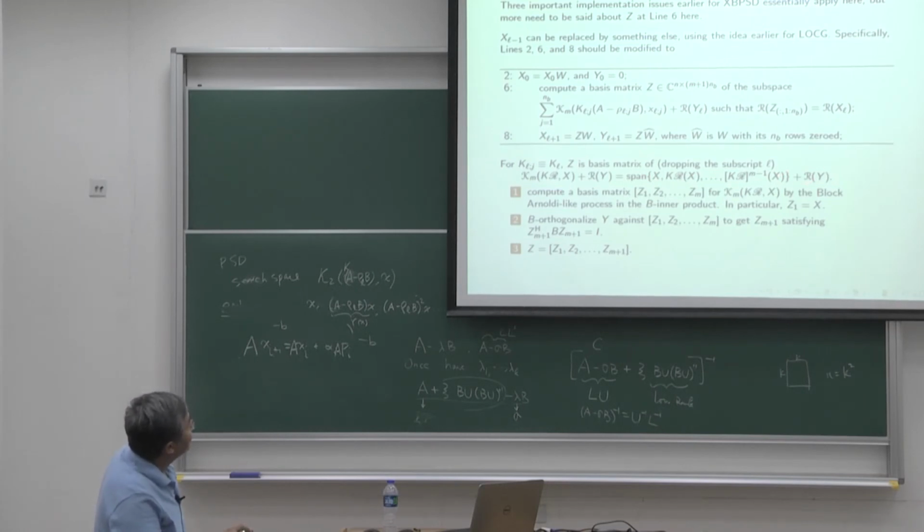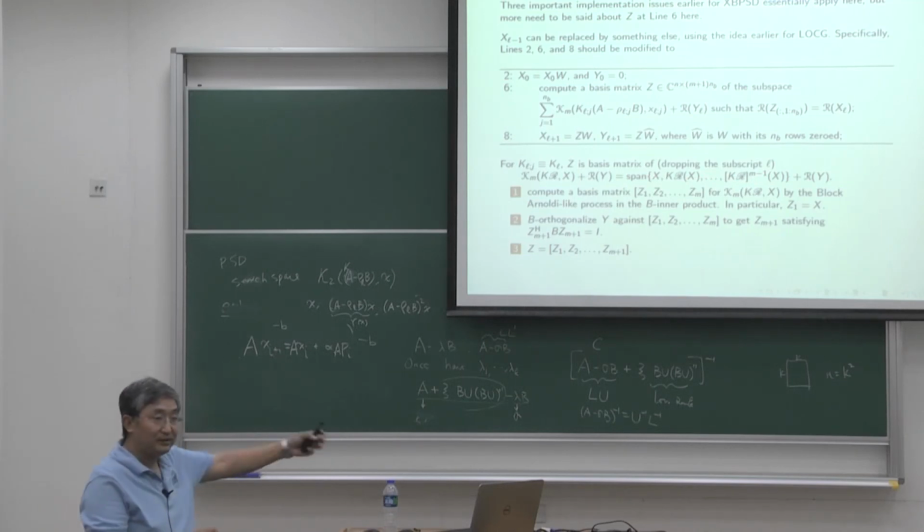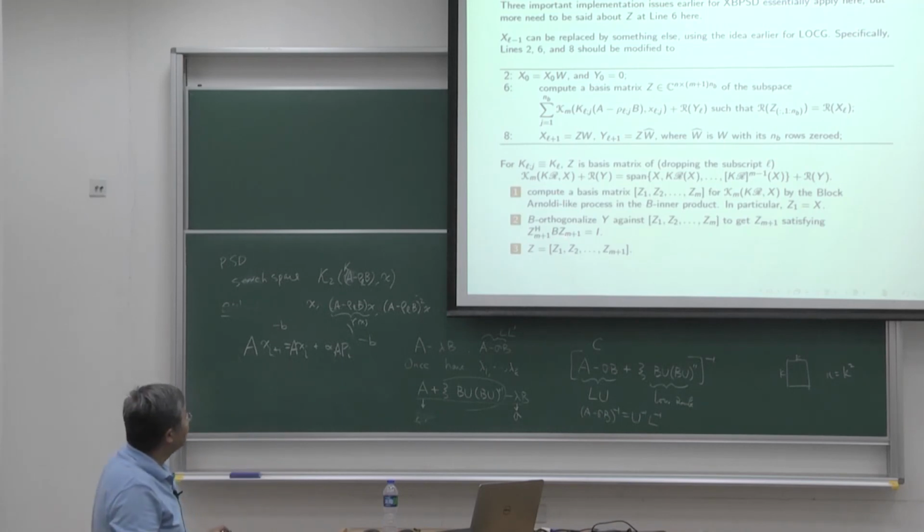Then you append a y to it. How do you append a y to it? Suppose you already have a basis for the first part. You orthogonalize y against z1, z2, up to zm that you computed for the first part, basically using Gram-Schmidt. Once you get it orthogonalized, you do the QR-like thing. You get the next vector appended to it, so you get a big Z and do the projection.